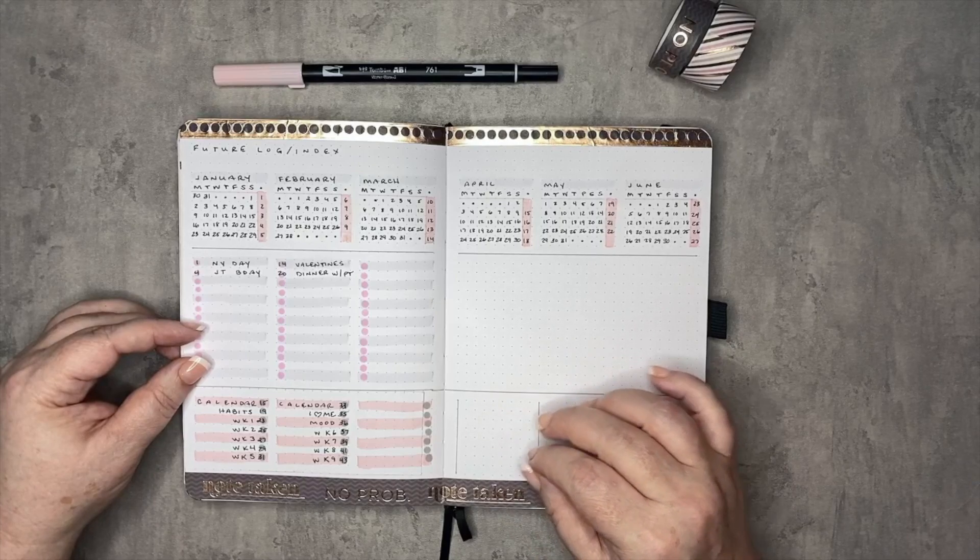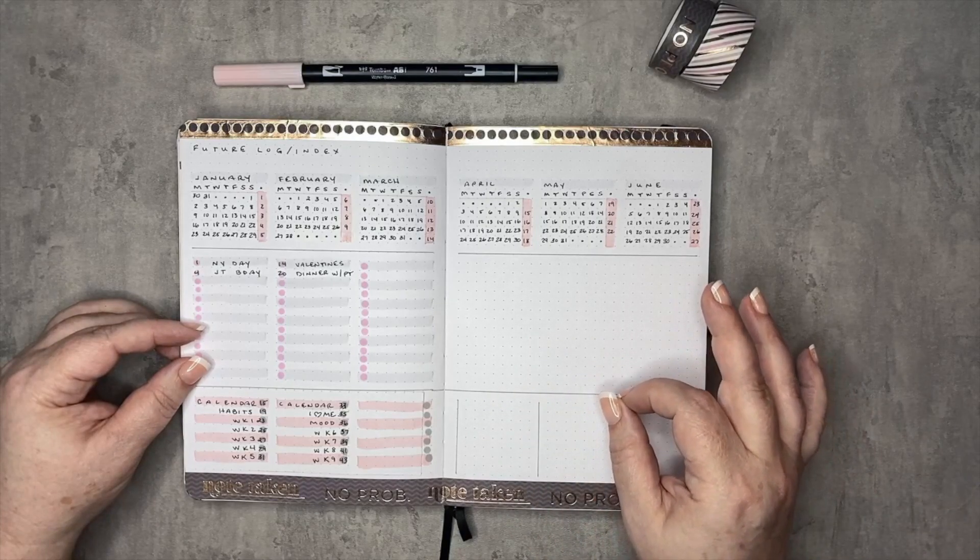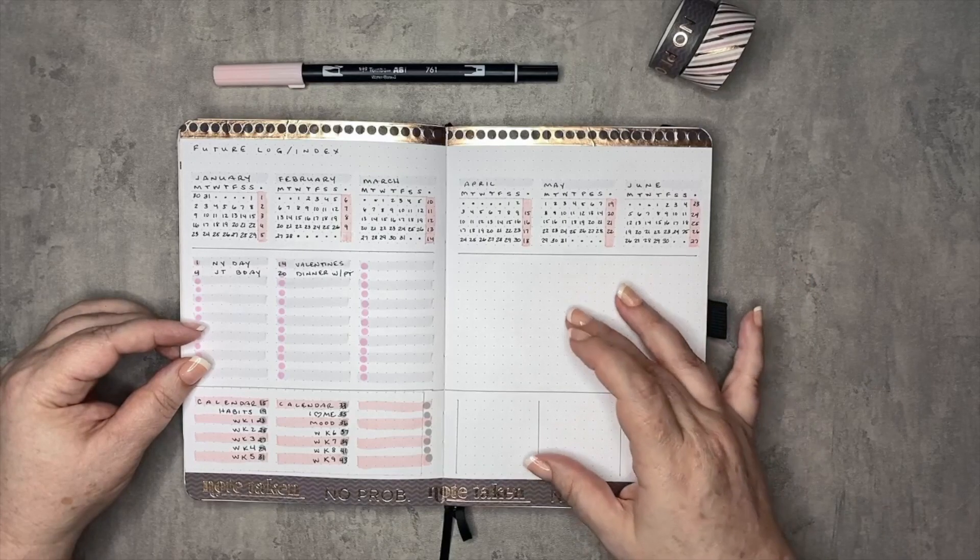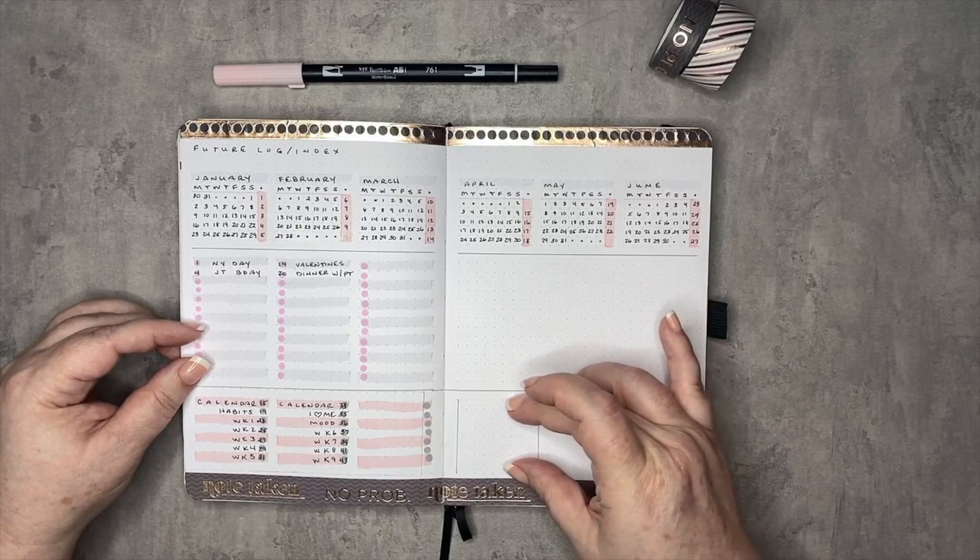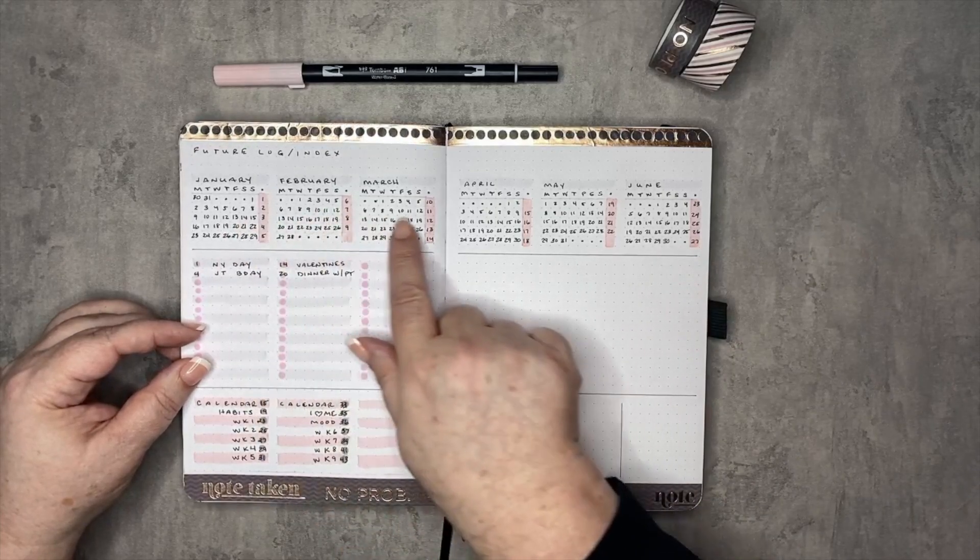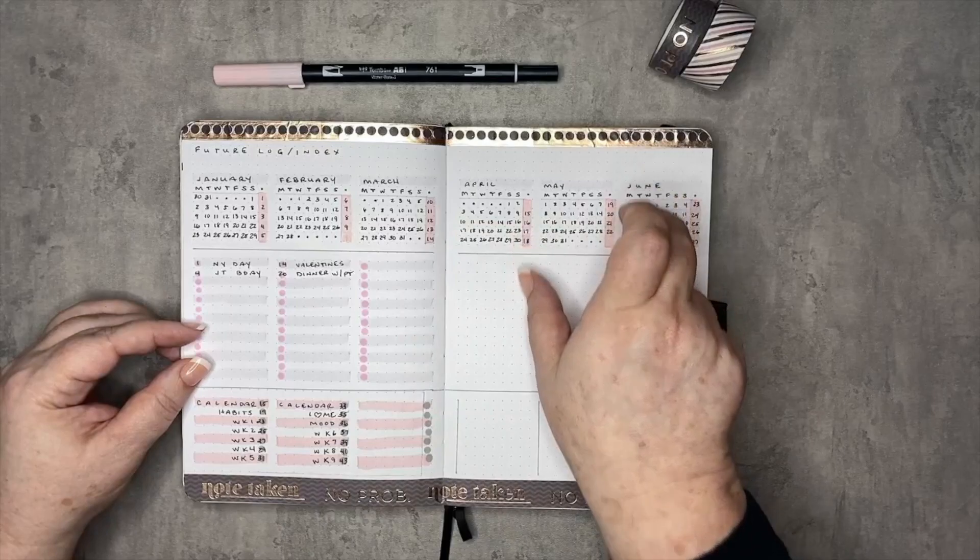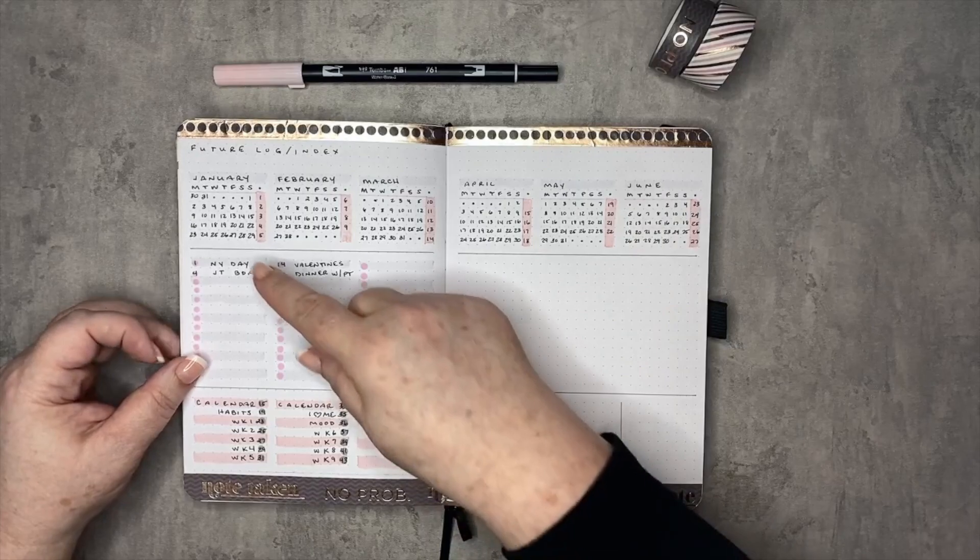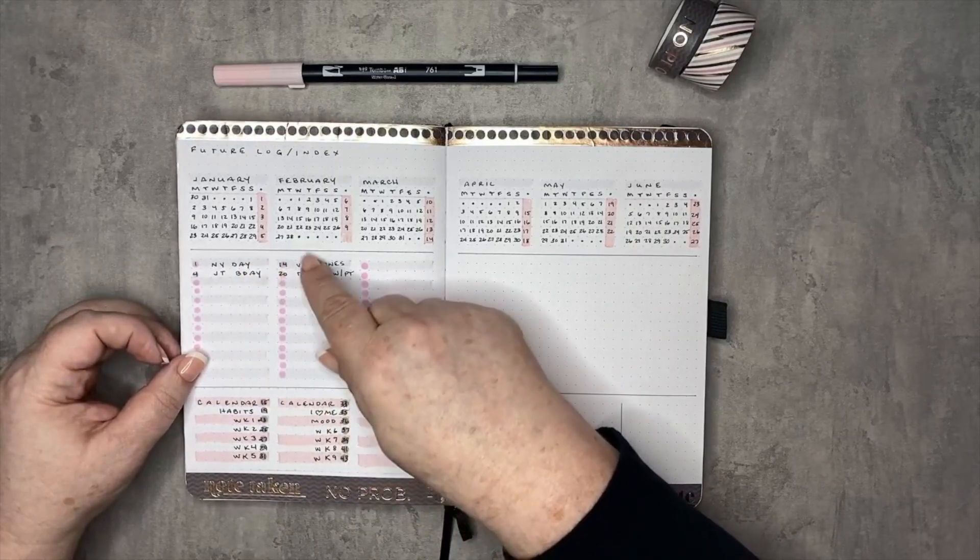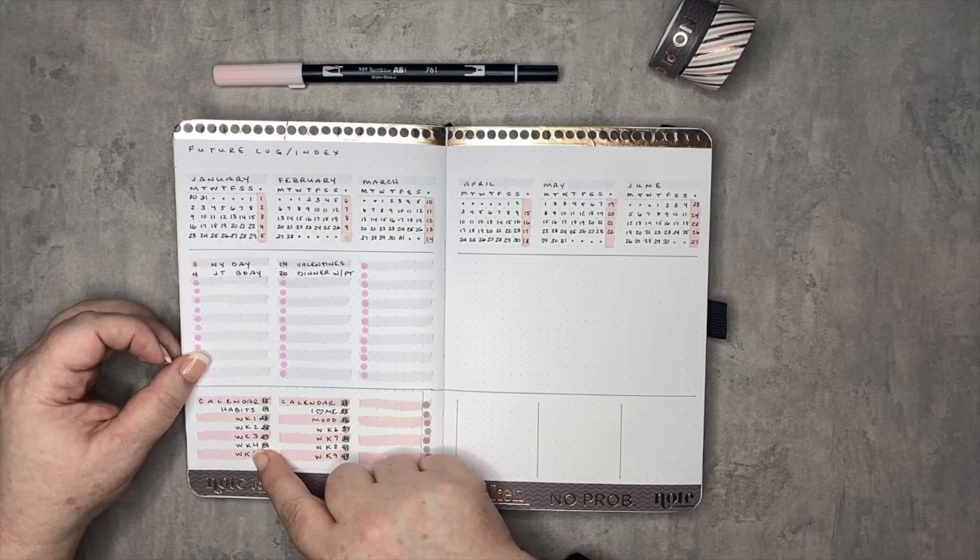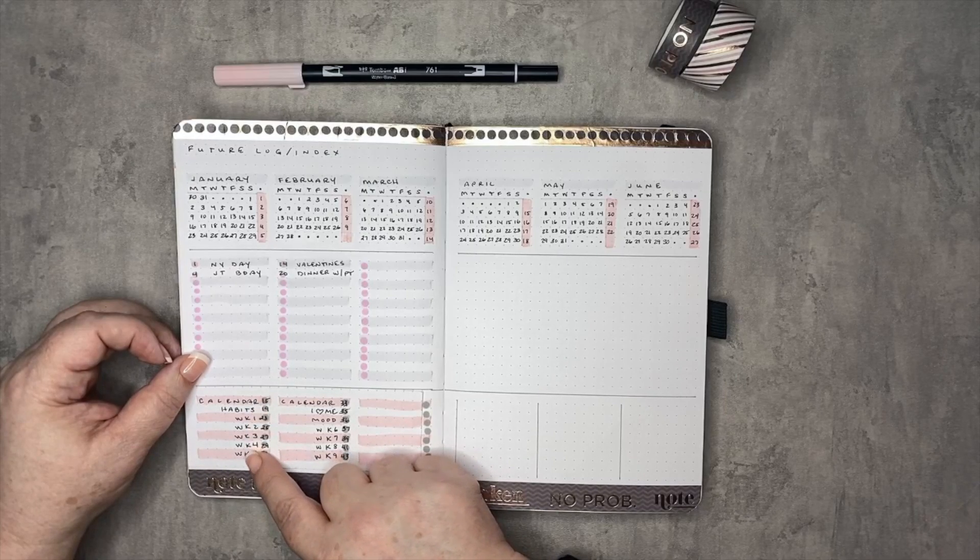And if you're the type of person that always sets up the exact same pages every single month and in the exact same order, then this might be the index for you because you're going to know exactly how many spaces you need down here at the bottom. But at the top we have our standard future log in a linear format as opposed to going the horizontal way. We have the vertical view and then we have what would be what you're scheduling in advance. And then at the bottom would be your index for that particular month and where those things live.